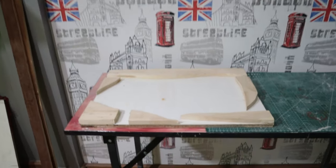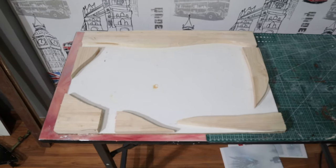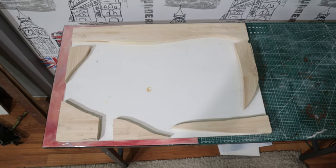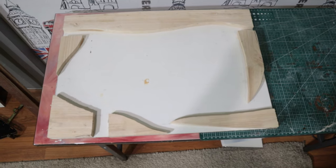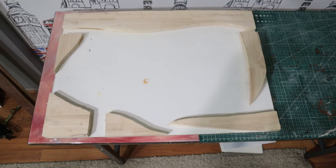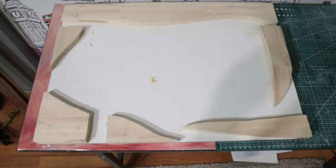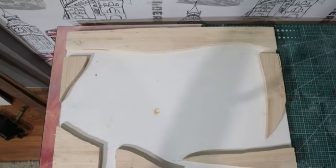So I had some leftover scrap wood from the last two, and I thought I could do a funky lay with it, and there's going to be a lot of resin in here. I was able to save the form from the last one, so it's basically the same size as the last two trays I made, but the wood configuration is a little different.